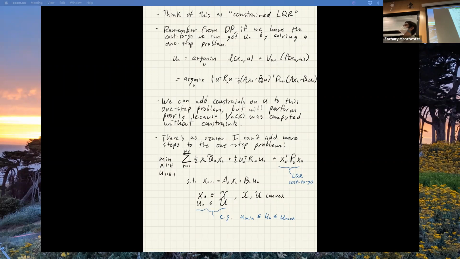What if you have U1 min, U1 max for the first step, then you have U2 min, U2 max, where U2 min is greater and U2 max is lesser? Those constraints, we don't get to pick those. Those usually come from your actuators on your real robot, right?